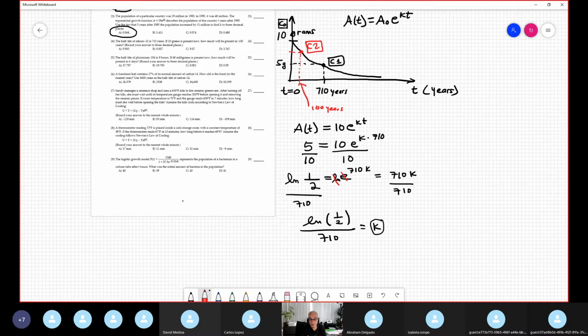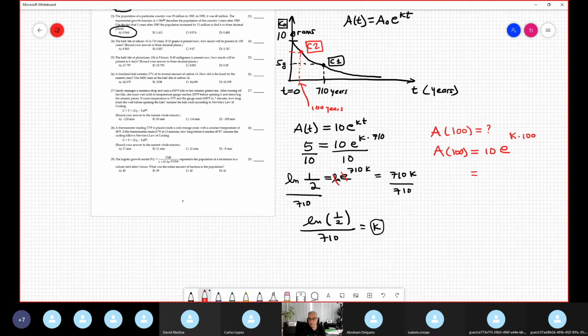Okay. I'm using the same formula, no? But the amount of substance at a specific time, que I have no idea what it is, yeah, I know what it is. It's 100 years. Sorry. Entonces es 100 years. It's the thing I want to find. This is my goal. The amount of substance in 100 years is equal to 10 exponential k, that number I have in the memory of my calculator, multiplication by 100.